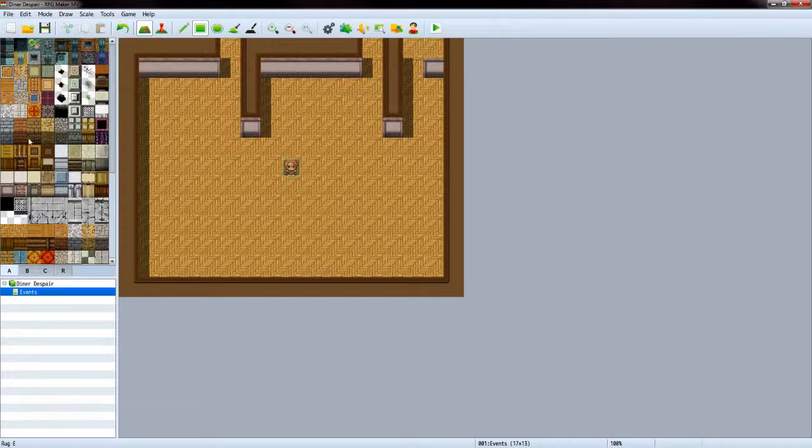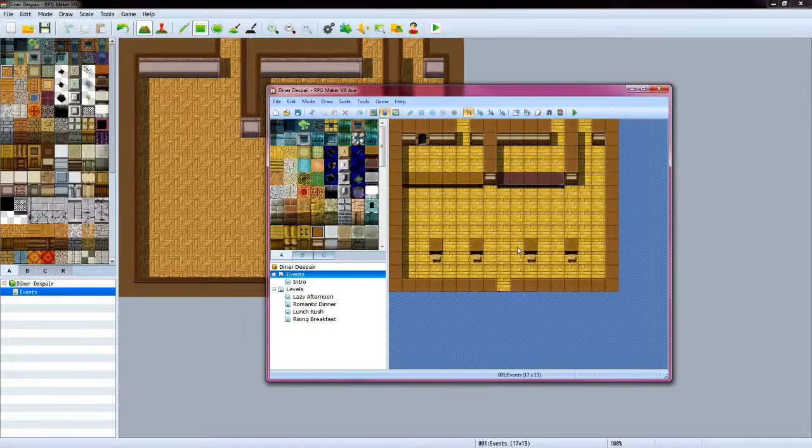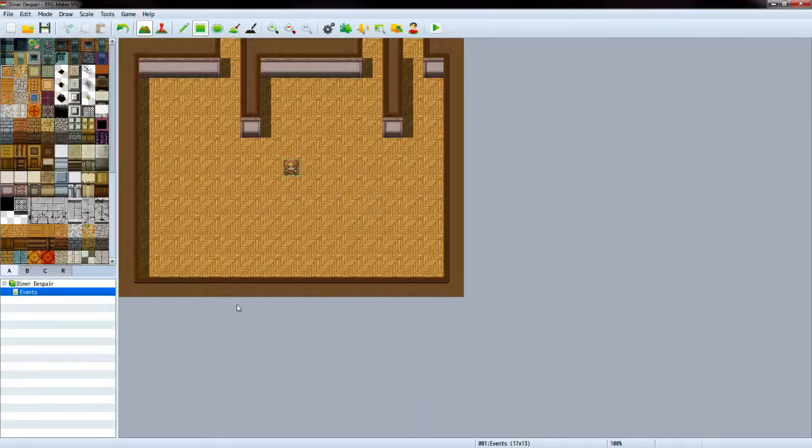This is where the gap is. This is where the roof is. And we need a gap at, let's see, 8, 12. So at 8, 12, we put a gap. Okay, that's the basic layout for that.